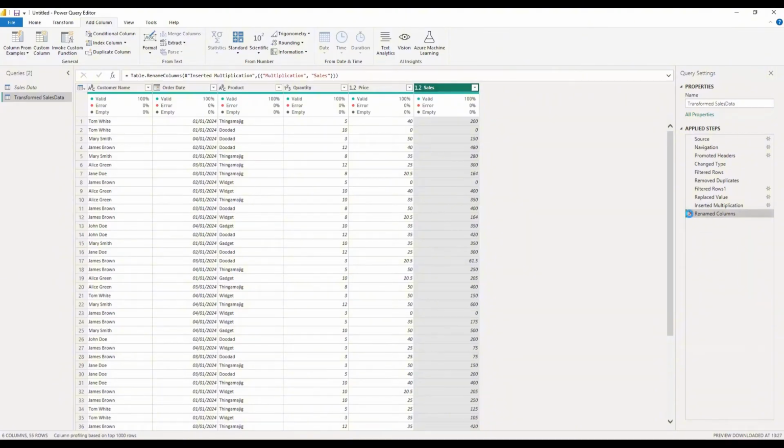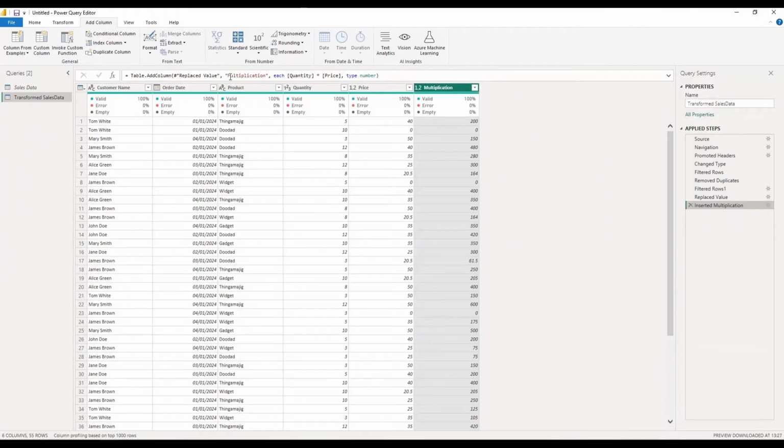Now, because I've undone that, look at what I was telling you about understanding your M language. This M language is just a simple operation that has been done, but Power BI gave it its own name called multiplication.